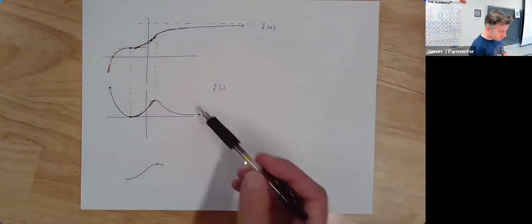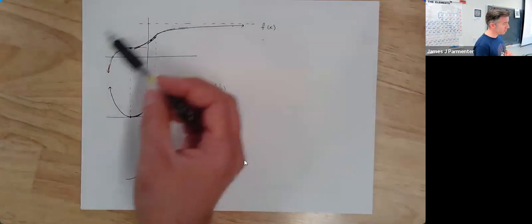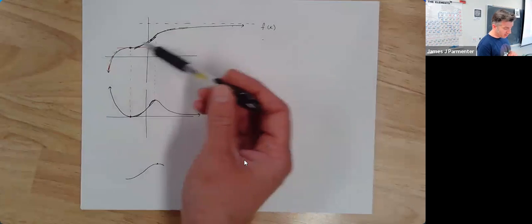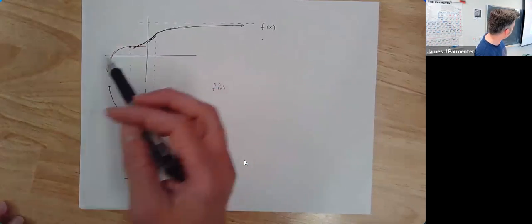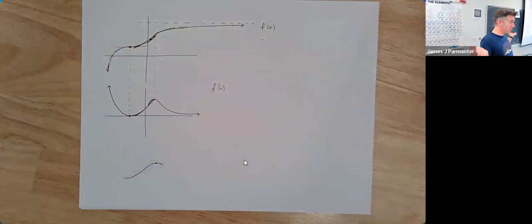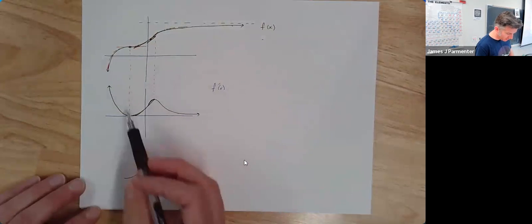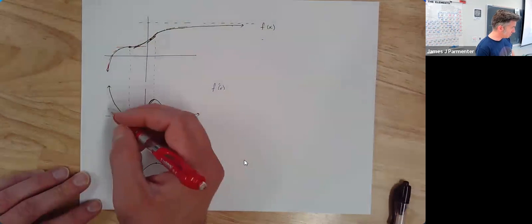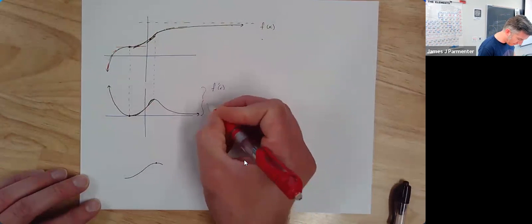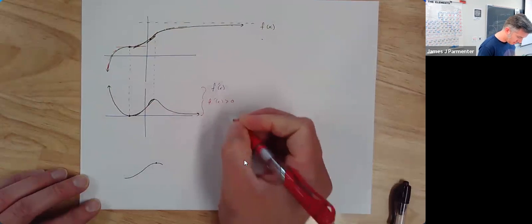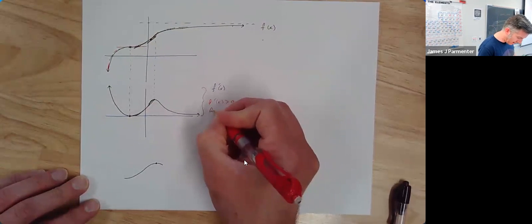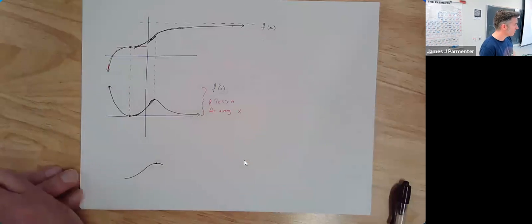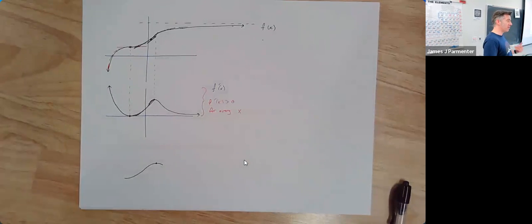So I will say this graph being increasing or decreasing has nothing to do with whether this graph is increasing or decreasing. This graph I started with is always increasing, right? Yeah, always increasing. So that means the derivative is always positive. No matter what, my derivative here, which this is the graph of, is always above the x-axis. So f prime of x is greater than 0 for every x. But it doesn't tell us anything about whether the derivative itself is increasing or decreasing.